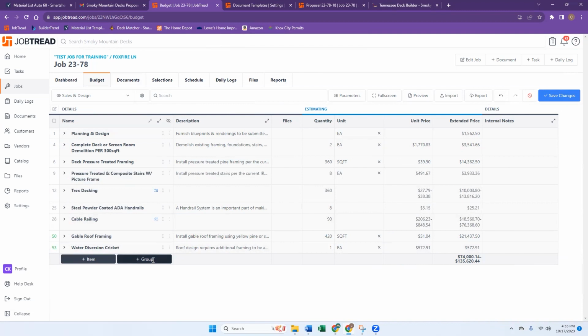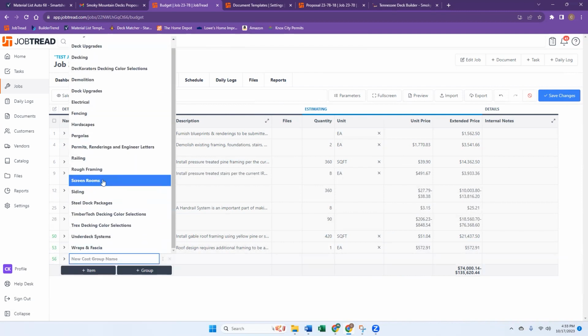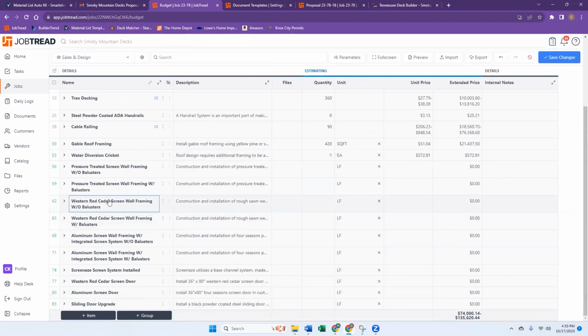Screen walls plus group, screen rooms. We've got a pressure treated without balusters if it's ground level, with balusters if it's not. Same for the cedar options, same for the aluminum options as far as balusters.